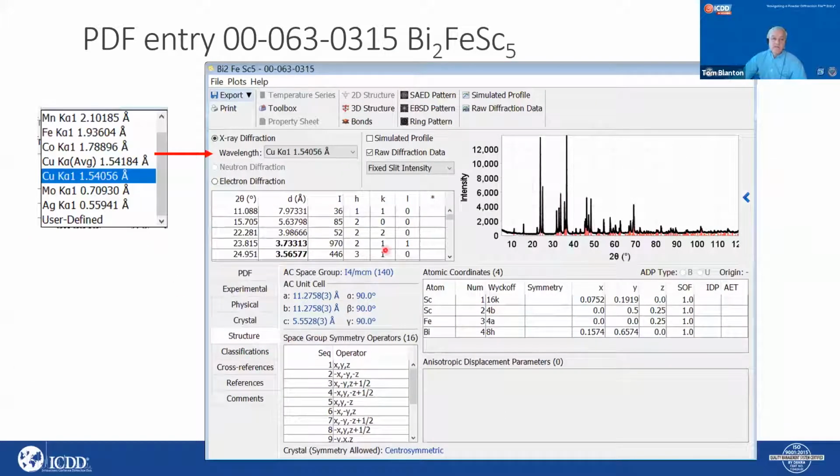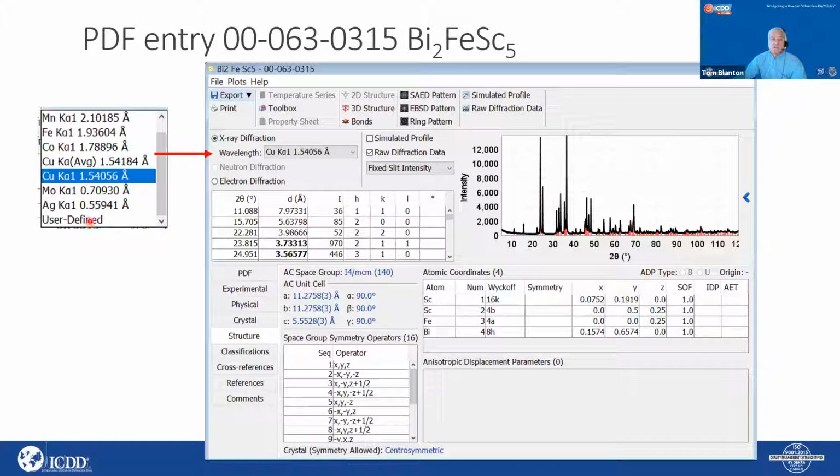And one of the first things that you can observe is that you can change the wavelength that you're working with. Now that will not change the d-spacing, won't change the intensity, but it will change the 2 theta value based on what radiation you're working with. Default is copper K alpha 1 radiation, but you might be working with iron.